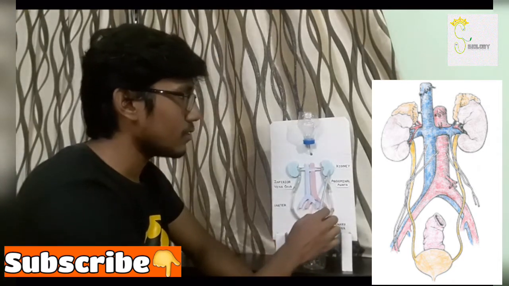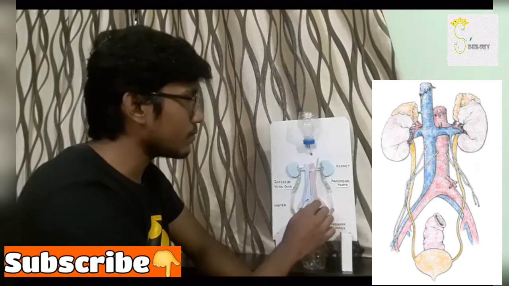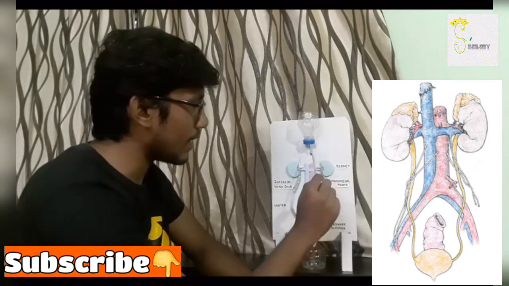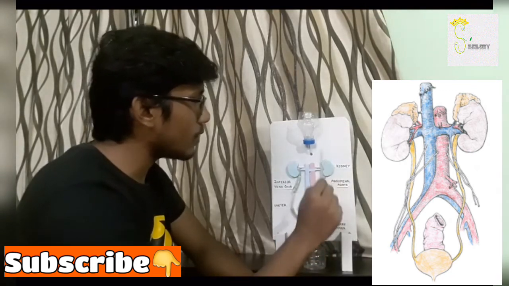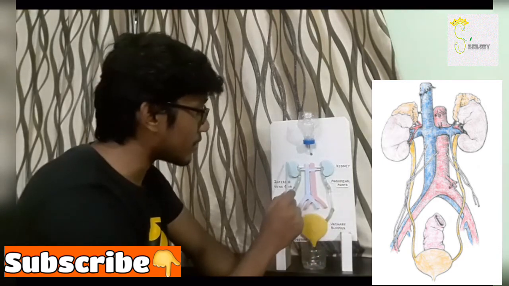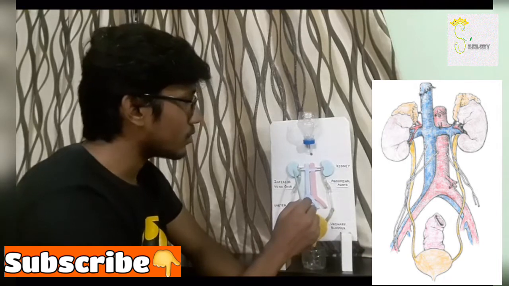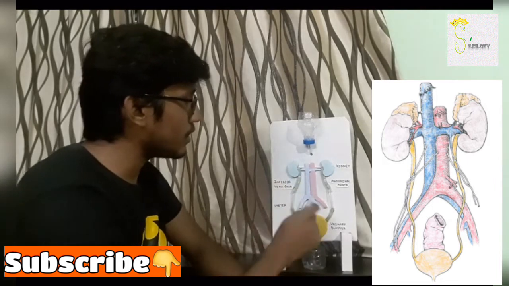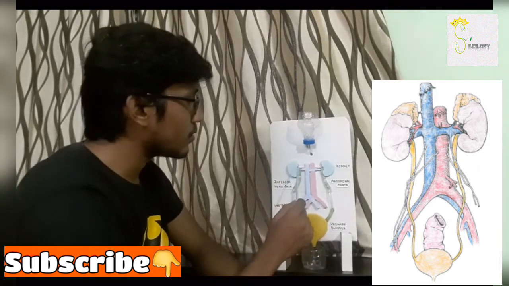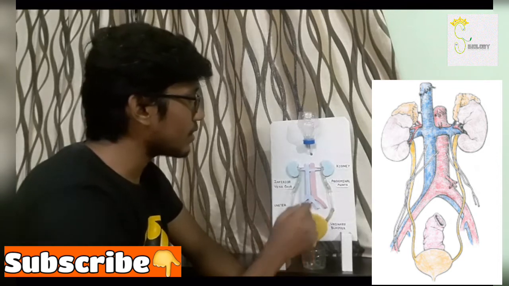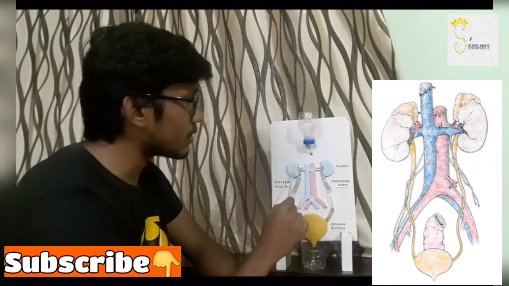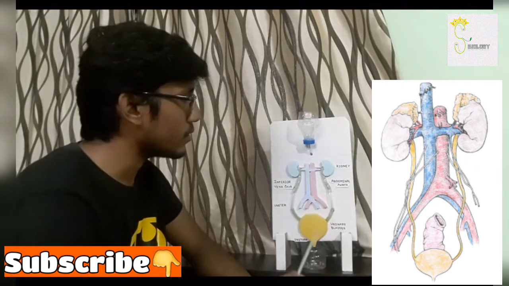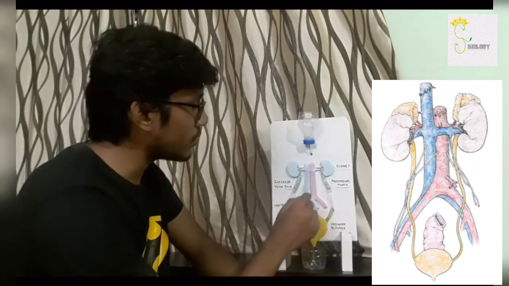The paired kidneys lie on either side of the spine. The left kidney is located at about T12 to L3 vertebrae whereas the right kidney is slightly lower due to slight displacement by the liver. Each kidney looks bean-shaped. The kidney is about 10 to 13 cm long and 5 to 7 cm in width.